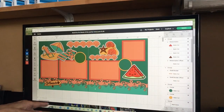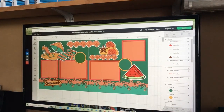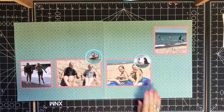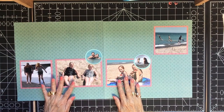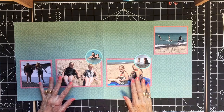And today I'm going to use on my page Kiwi Lane and my new funky borders that match one of the Kiwi Lane things. So I'll show you how we do that. We're going to make it now. Okay, let's put this pretty page together. It's nice and colorful for a summer page.